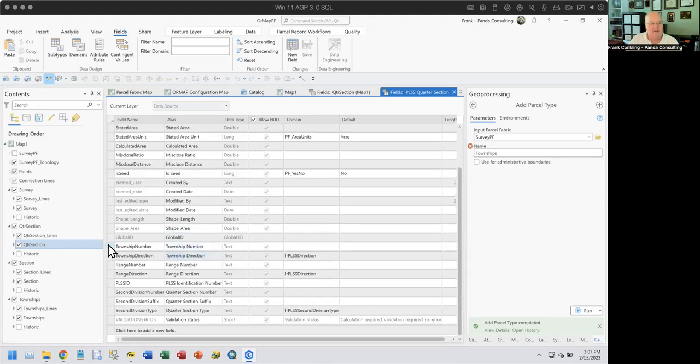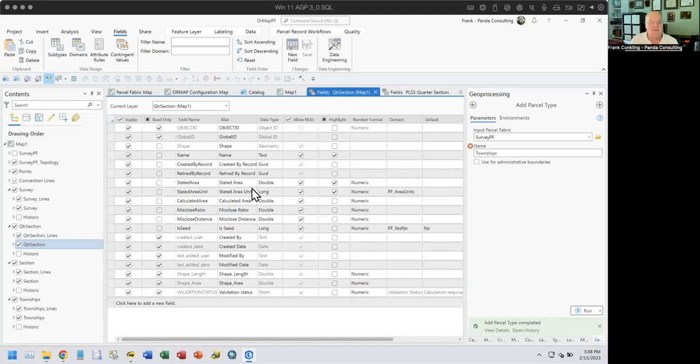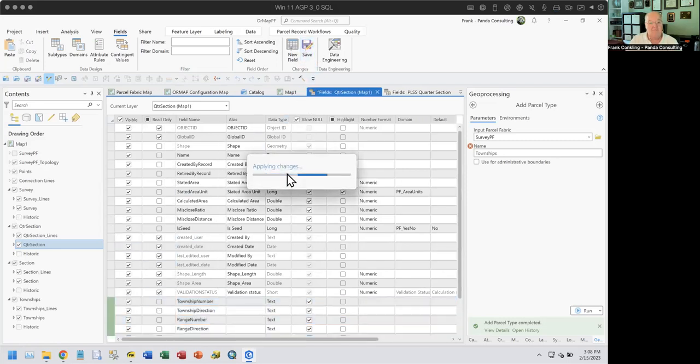Again, they have townships, they had everything up to this point, and then they go to these. Now, it turns out that these are some domains. We want to make sure that we copy the domains over when we do this. So we will have to go and do that. And this is quarter section again. Go in here and paste this. There's the quarter section.